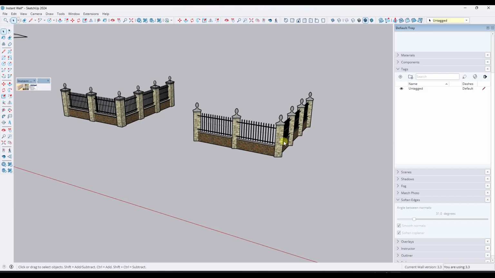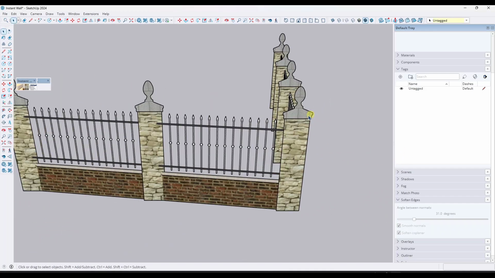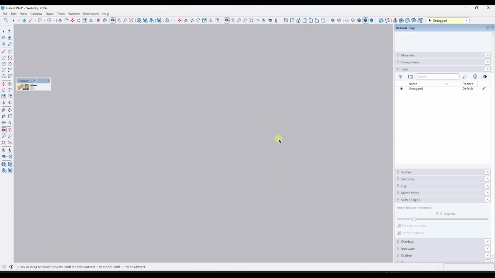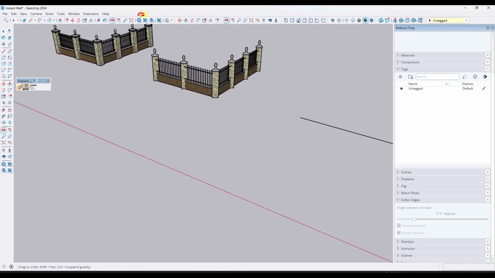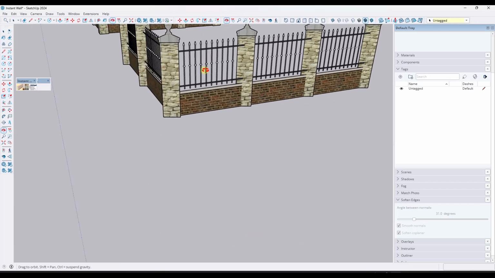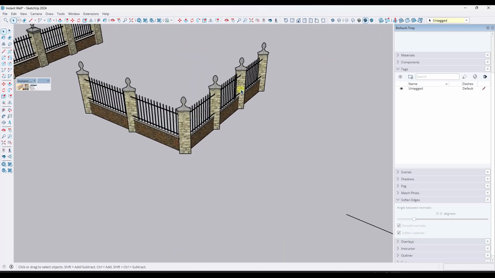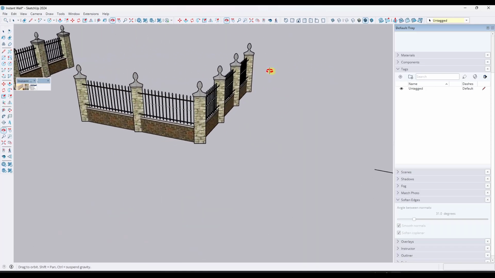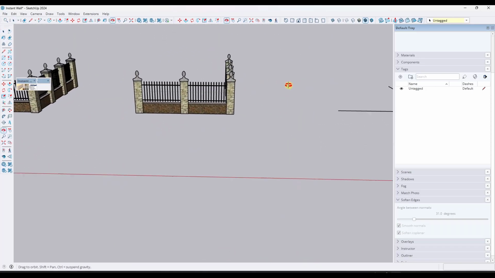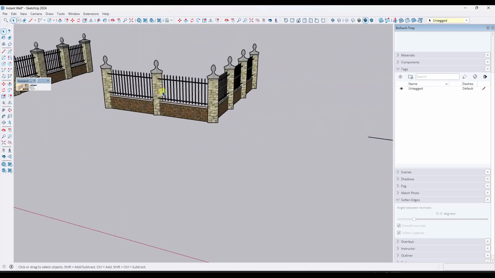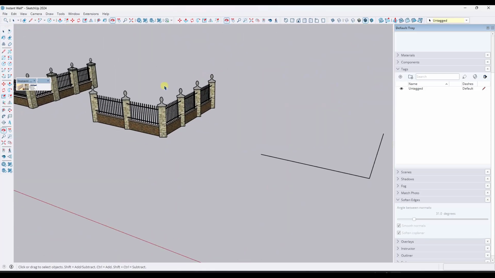So if I click on make wall right here, notice that it actually creates a 2D profile of a wall with follow me components, which is super interesting, right? Because all of these different components are just doing a follow me in here. So we're not creating a ton of additional geometry or anything. It's literally just a wall made of these follow me components.